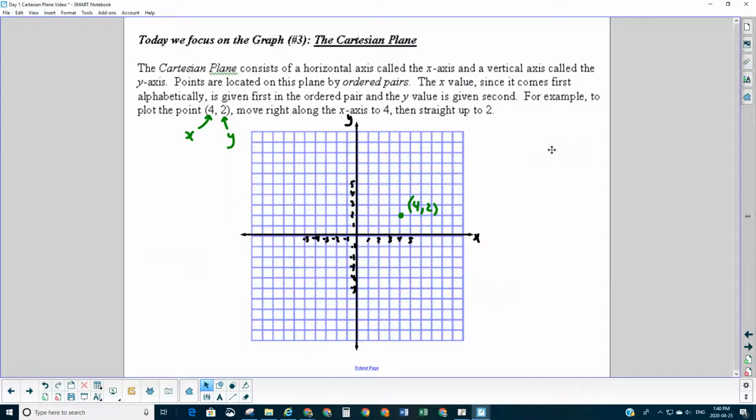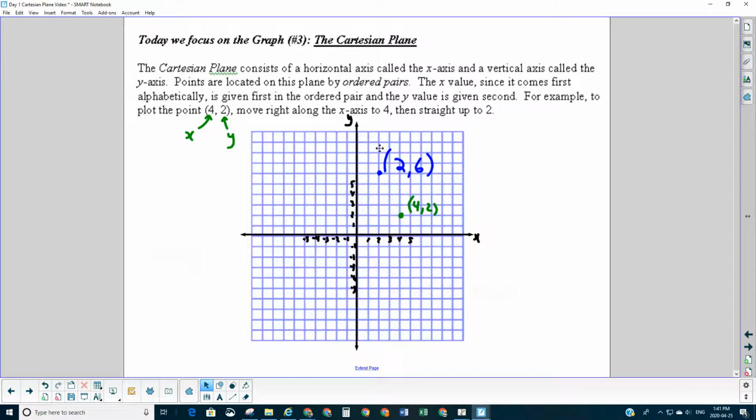All right, so we could look at other points. So for example, the point 2, 6. Imagine in your head where the point 2, 6 goes. The first value is x, so it goes over to the 2, and the y value is 6, which is just past the 5 here. So we would go up and we'd want to place this guy right here, that point 2, 6.